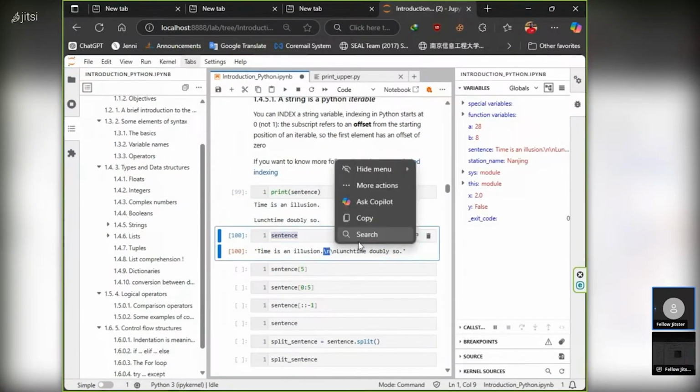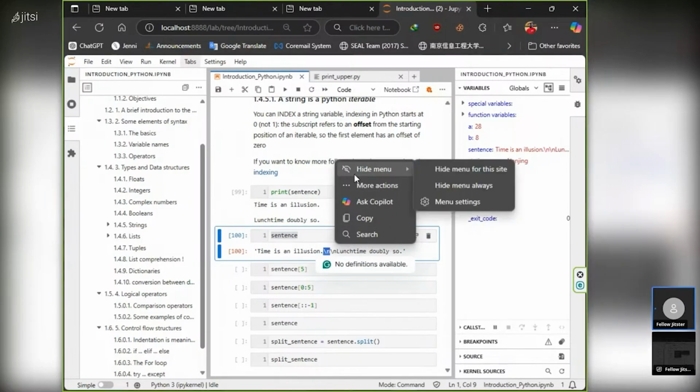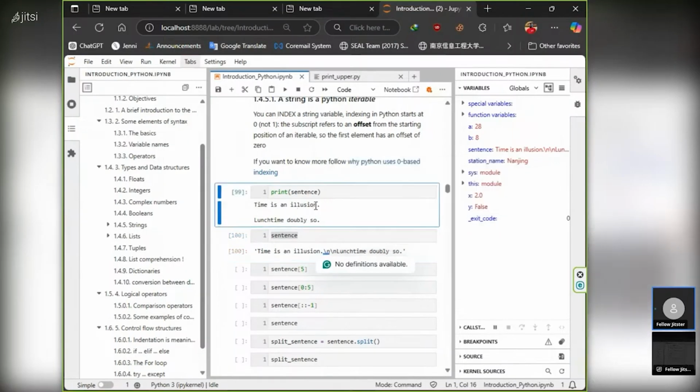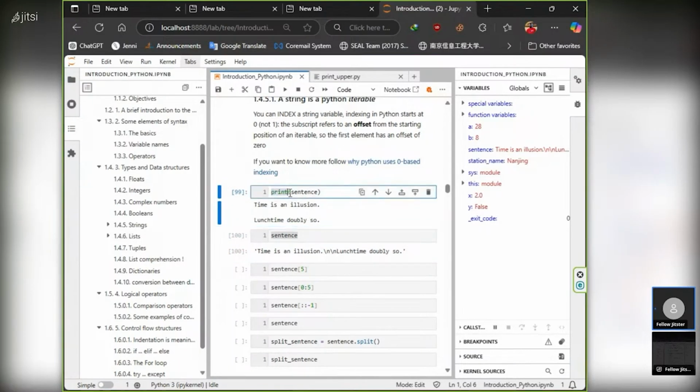So the guys who know programming know that we are using /n to break the lines. If we need to break a line, we will put /n. So we should have like 2 line breaks. Here we are breaking 1 line, and then here also we are breaking 1 line. If you use print, it will read these things. But if we directly type this one, it will not read them and it will show the entire thing. That's why we are seeing 2 /n's.